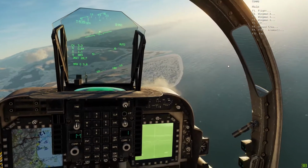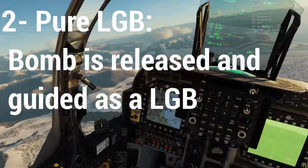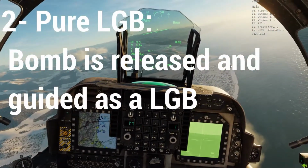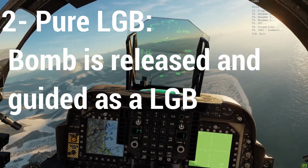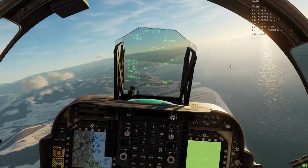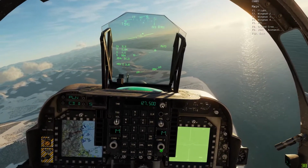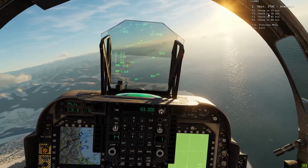So the second method, we are going to use the pure LGB method. For this method, we are going to use a JTAC on the ground. You can designate the targets with your own targeting pod as well. But to make things easier, I decided to use a JTAC. So let's call the JTAC on the right frequency, JTAC X-Men 11.